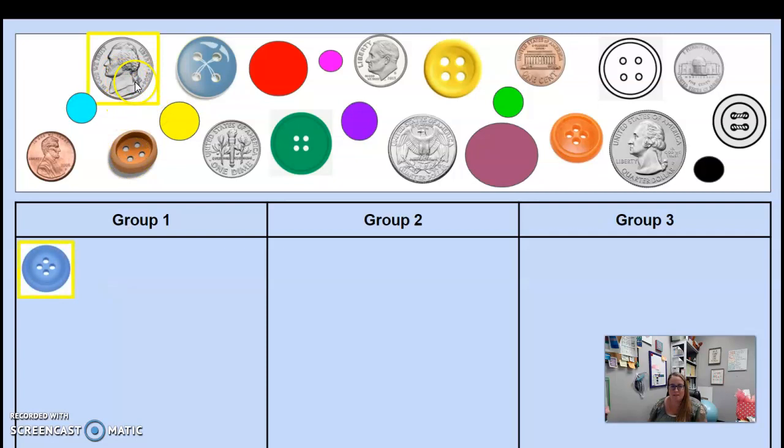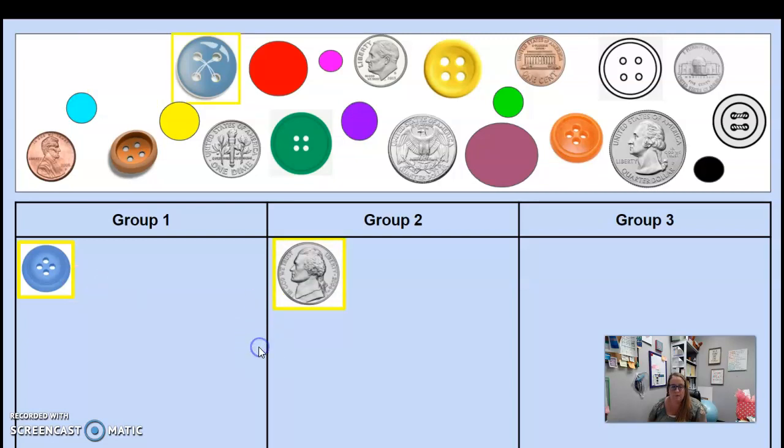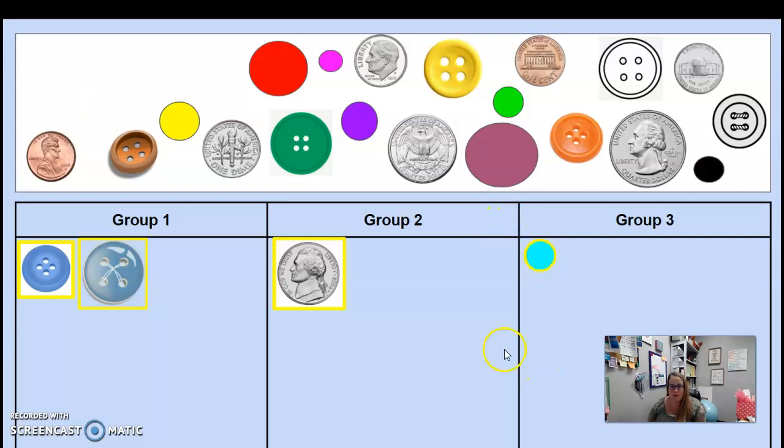The next one we have is this. Does this and this, do they look the same? Well, that's true. They both are a circle. But other than that, are they the same? No, they're not the same. So I'm going to make it go into its own group over here. The next one we have is this one. Does it look like one of the ones we've already used? Does it look similar? I think so too. I think it could go with group number 1. What about this one? Does it look like anything we've seen so far? No, it doesn't. So I'm going to make it come into its own group over here at group 3.